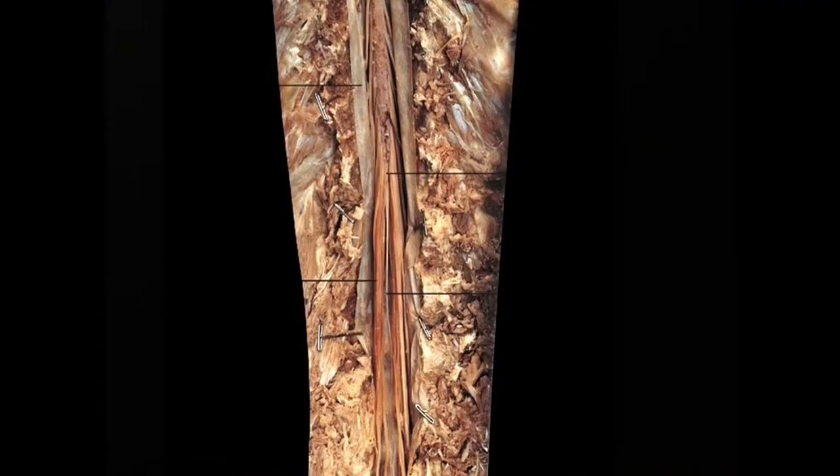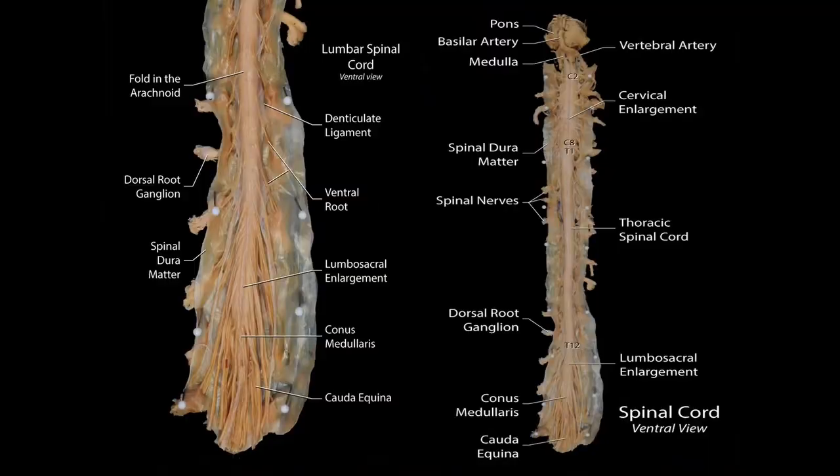This is the photograph where you can see, from the conus medullaris, I'm trying to keep up the dotted lines, the filum terminale until the tip of the coccyx. On either side, you can see the descent of a bunch of nerves going down. I'm going to name them together as the cauda equina. You can see it very clearly here. So this will be our filum terminale and the cauda equina, and the lower tapering end itself I'm going to call the conus medullaris.